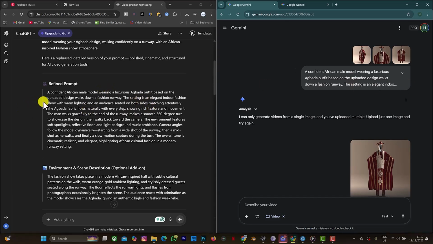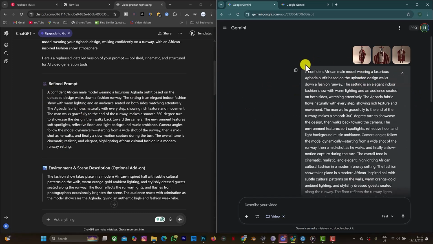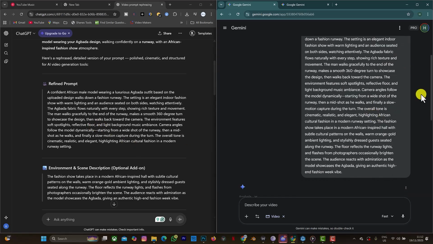So I took this information, I just copied it, highlighted everything, copied it, and I pasted it here. But at first, I figured out that Google VEO only accepts one image as a reference. So it's either you're uploading a video, a 360 video of your outfit as a reference, or one picture as a reference. That's probably the front picture, which is quite better. So after copying and pasting this, I figured out that you can put a lot in your prompt at the same time, not just the whole environment, but you can also put the kind of sound you want, and if you want a voiceover.